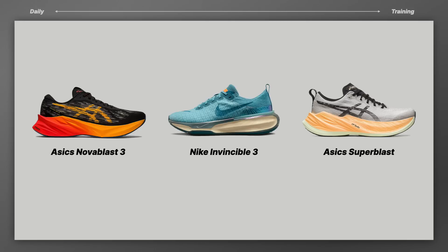The Super Blast is in the same category as the Vaporfly 3, the Metaspeeds Sky Plus, or the Adios Pro 3. It is equal to those shoes. Just because it doesn't have a carbon plate doesn't mean it's not as capable — it is a super shoe. For a super shoe, the price of the Super Blast is actually pretty cheap. And for a dedicated training shoe for marathon training, the price also works. The key is I don't think ASICS ever intended the Super Blast to be a daily trainer — that's the Nova Blast. That's the relationship of these three shoes.